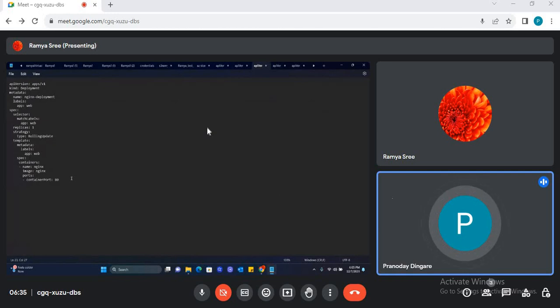Now we cannot rely on the IP address of the pod, so we need a service here. So a service is an entity through which we can communicate to the pod and basically to the application which runs inside the pod.